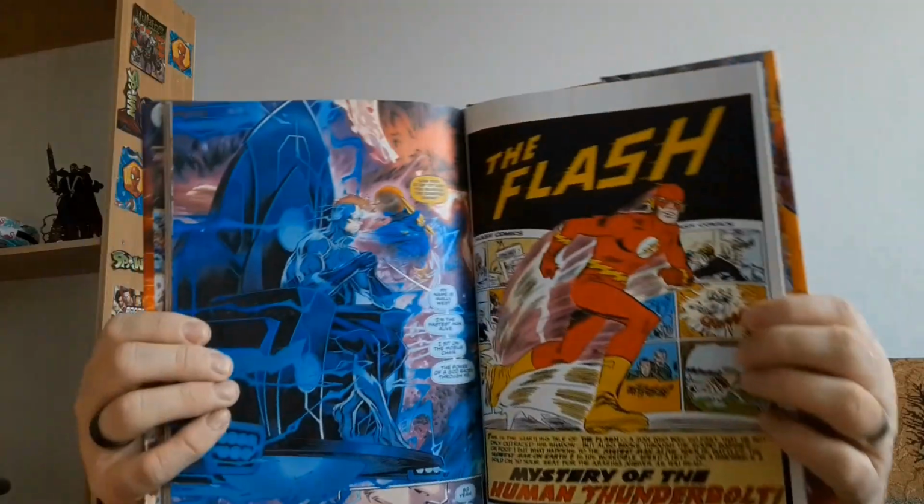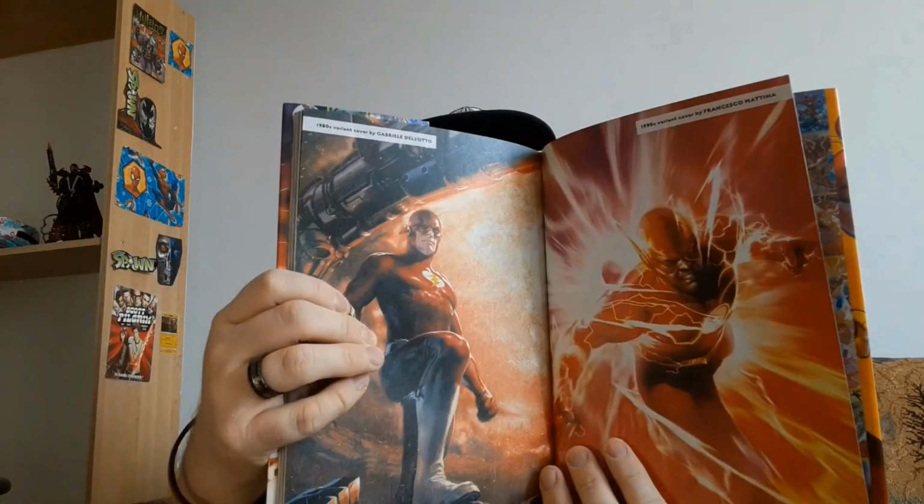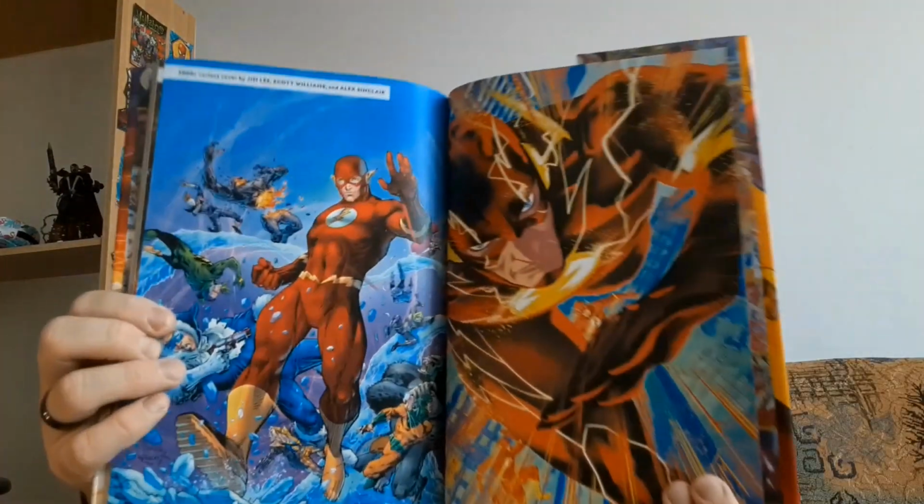Anyways, origin story back here too, and I think this is Barry Allen origin. So that's pretty cool. And then you get into the cover gallery here. Did the same thing when they put out Detective Comics 1000. Jim Lee right there. The Francis Manapul cover, I like that one a lot. And then you got Boss Logic at the end here. So those are all the books. I think I spent enough time talking about these things.